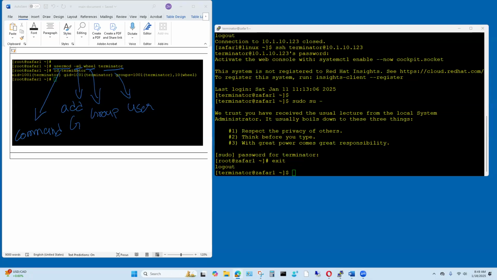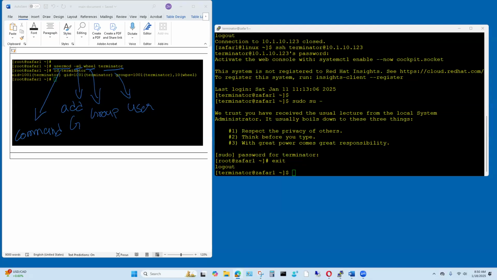Okay, no, you have to exit there and come back to the jump host, the very first host where you connect first. Now there type ssh terminator at your first host, 10.1.10.209. It's asking for the password.